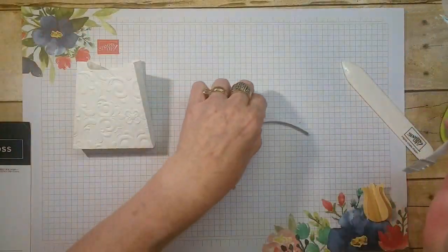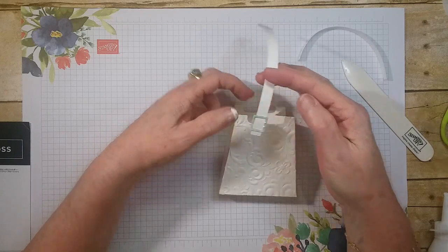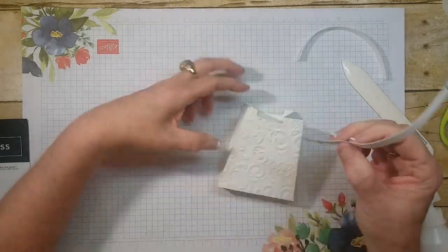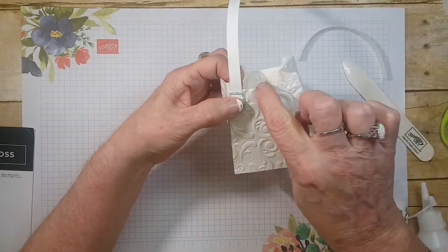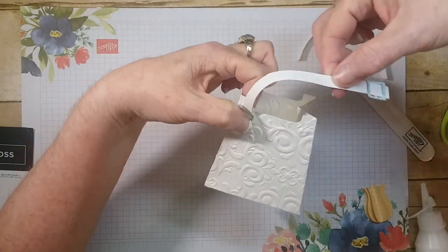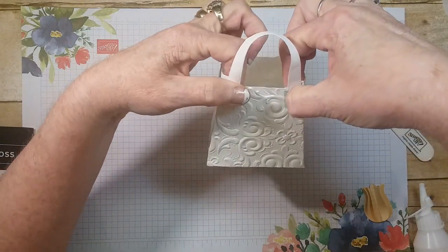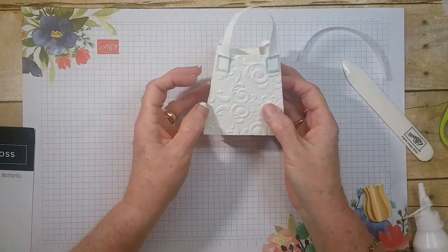So then you just take your bent handle, and we're going to put one here. I'm going to put some glue on this, just to make sure it's going to hold, and one on this side, because it's very bumpy with the embossed. So I want to come down to this line with the buckle, to the top of the bag. So we're going to hold them right here for a minute and bring this one around, and hold that one right there for a minute. Doesn't take long for the glue to dry. So don't be afraid to use the liquid glue. Right, so that's our handle.